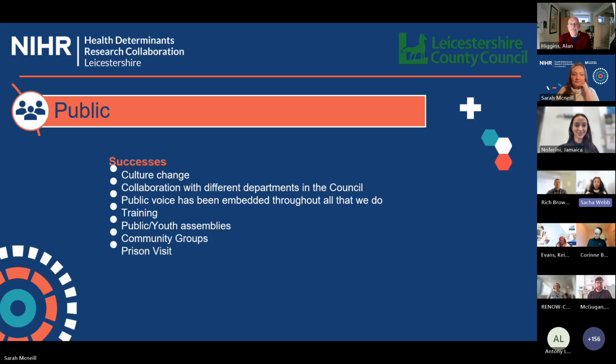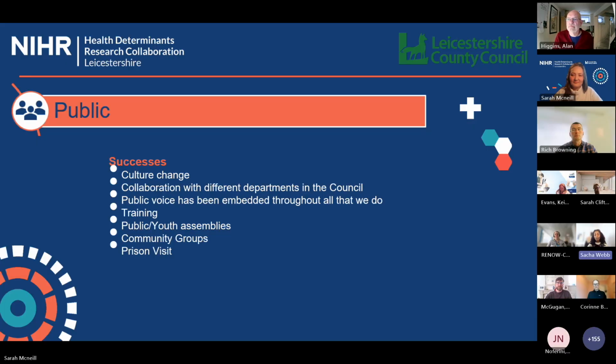We've collaborated with different departments across the council. So I've linked in with the local area coordinators, the aftercare council that I've just mentioned, the communities team, and the voluntary sector as well. So I've got my fingers in a lot of pies in terms of working with others and really understanding what's going on and how they work and how our work can be merged together, and how we can help each other out basically.